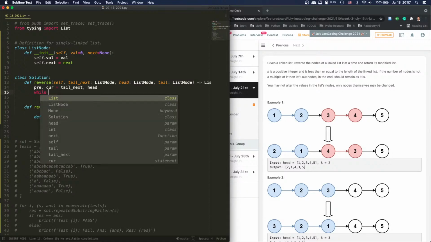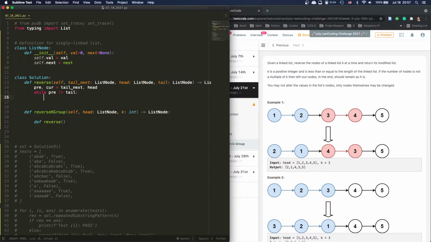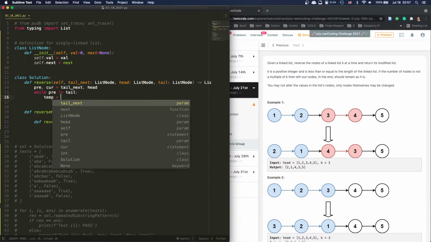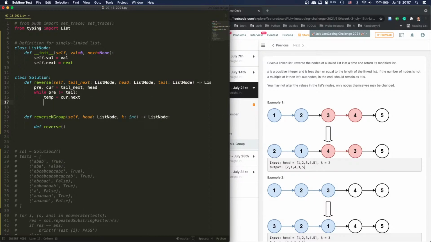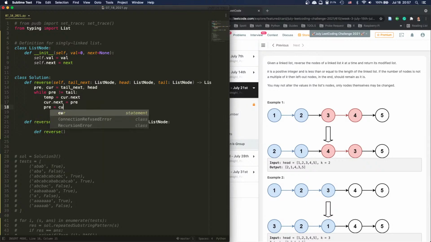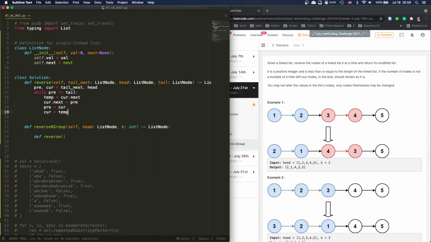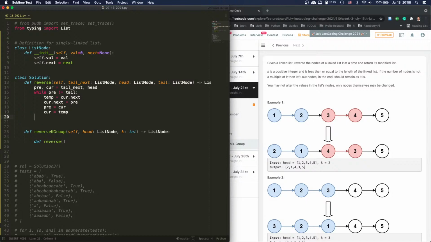While pre is not equal to tail, temp equals current dot next, and current dot next equals pre, pre equals current, current equals temp. Then go back up. After we end, pre equals tail, right?